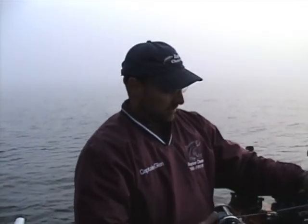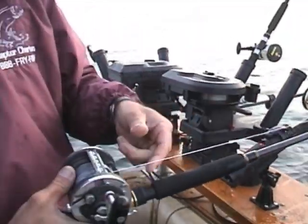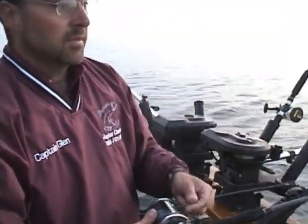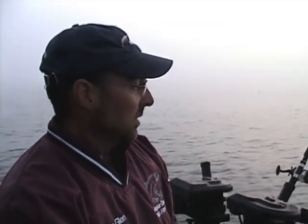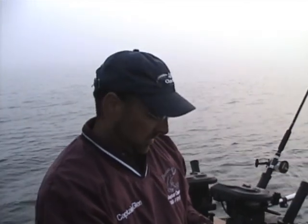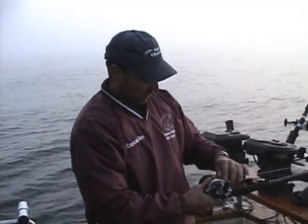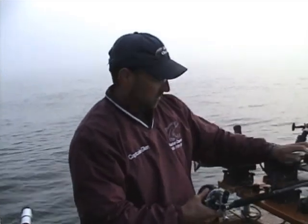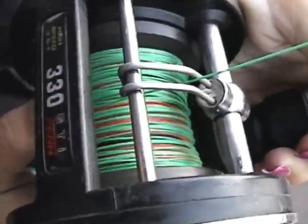This is a lead core. It's got a core of lead through it. Every 10 yards it changes color. So we run different lengths of the lead core. You said that's to weight the lure down, correct? Yes. It has its own action in the water, hitting different thermals, currents. It'll move with the currents in the water. This will be over 100 yards out when the fish hits.